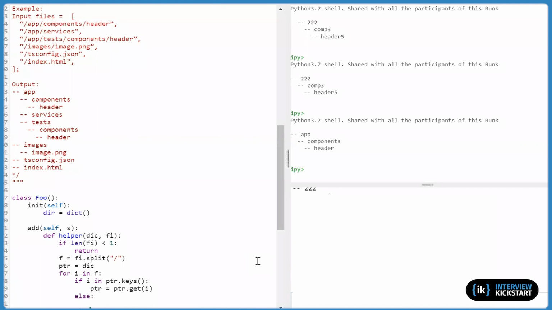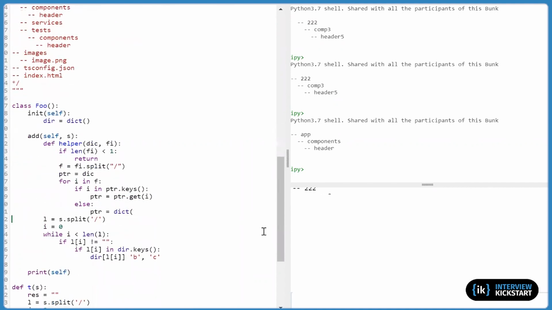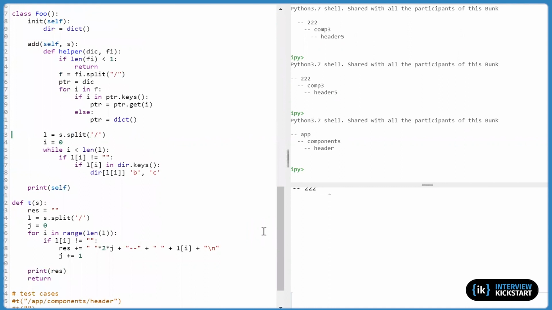If it's not there, then I would create a new dictionary and name that pointer of i.